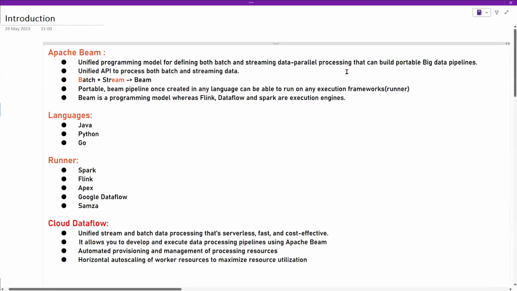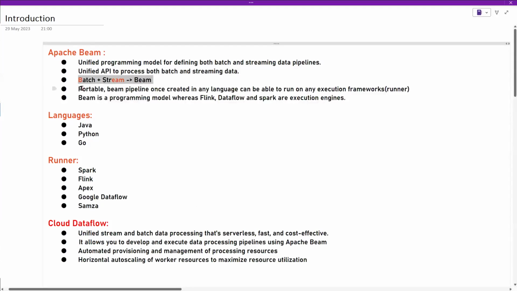It is a unified API to process both batch and streaming data. The Beam name comes from the B from batch and EAM from stream. So that is how the Beam name was coined.